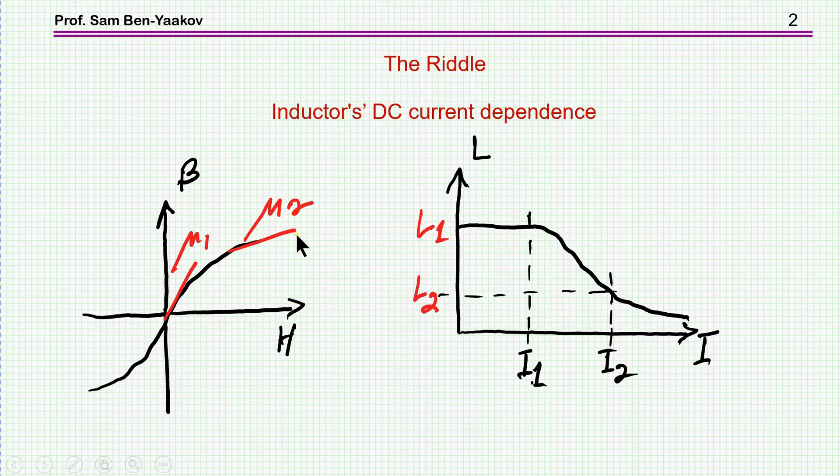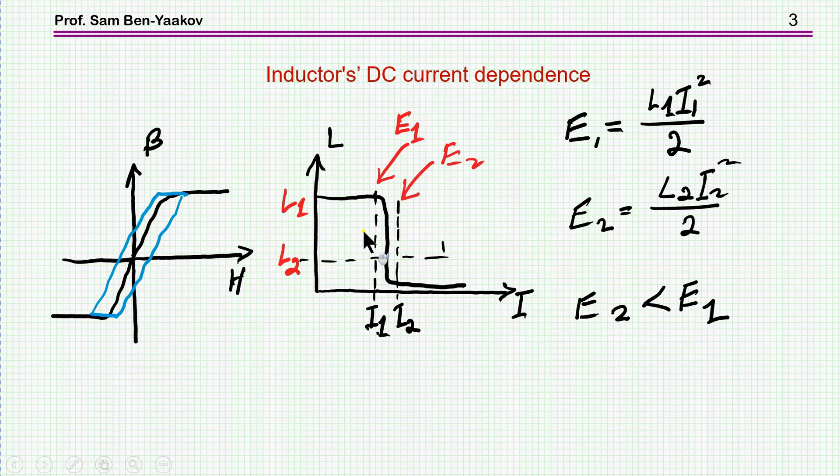Now, the derivative of this is inductance, or the inductance is a function of this permeability, which is the derivative here. Therefore, the inductance will start off with some value and then eventually go down and down, depending on how deep we are into saturation. If we consider a core with a square loop here, which has a sharp corner going into saturation, we're going to see typically the inductance being constant around here, and then it'll drop dramatically as we have here a flat curve.